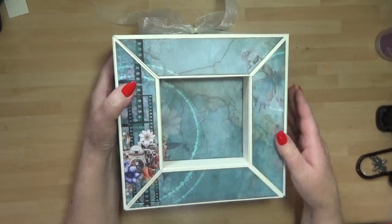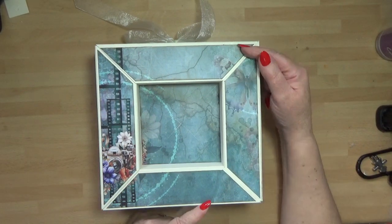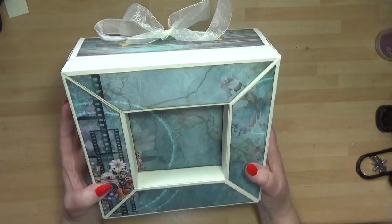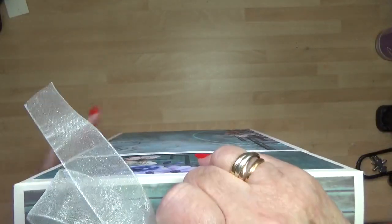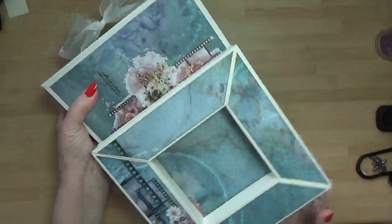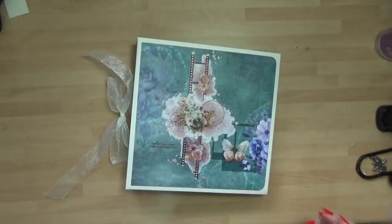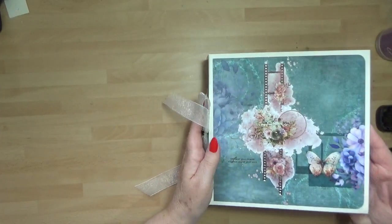So the overall box size itself is 8.5 inches by 8.5 inches. So you've got a nice photo frame front on this one, but you've got a lovely storage box that's going to house your album. So let me slide this out. So put the box to one side and look at this little beauty. Just going to walk you through it.